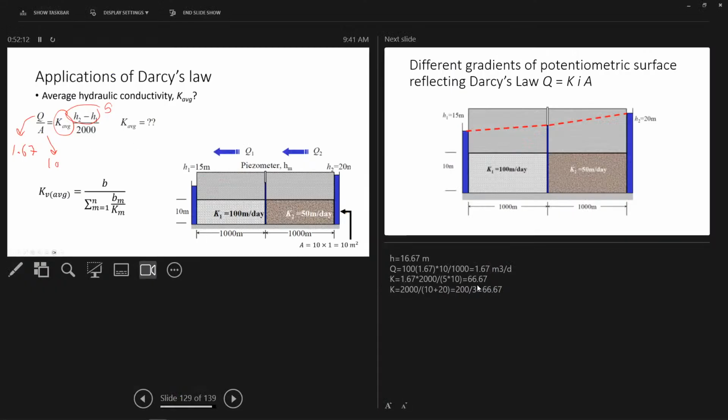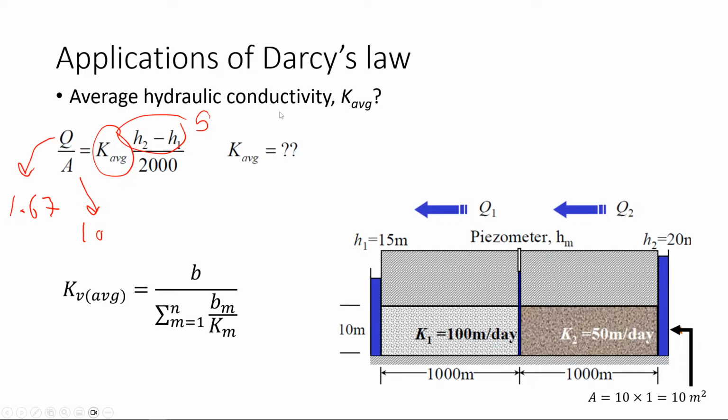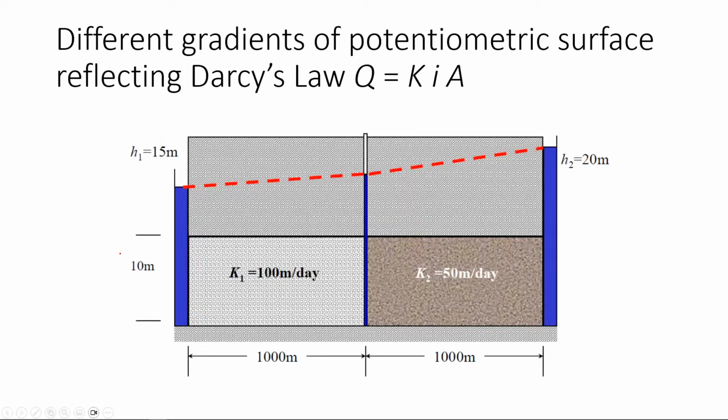So that's the value that I got, like 66.7. But you can also do it the other way. You can also do this using this equation. So please pause this video, try to do both ways, and make sure that you get the answers that you see here. Okay, that would be a good review also for using the harmonic mean equation, because that would be in your homework, and that would also be in your exam. Yeah. So now let's look here.